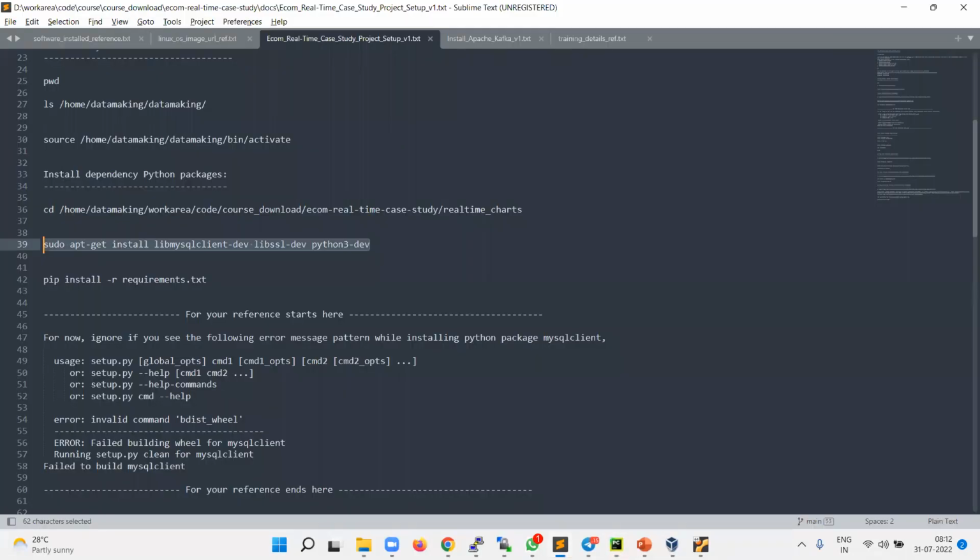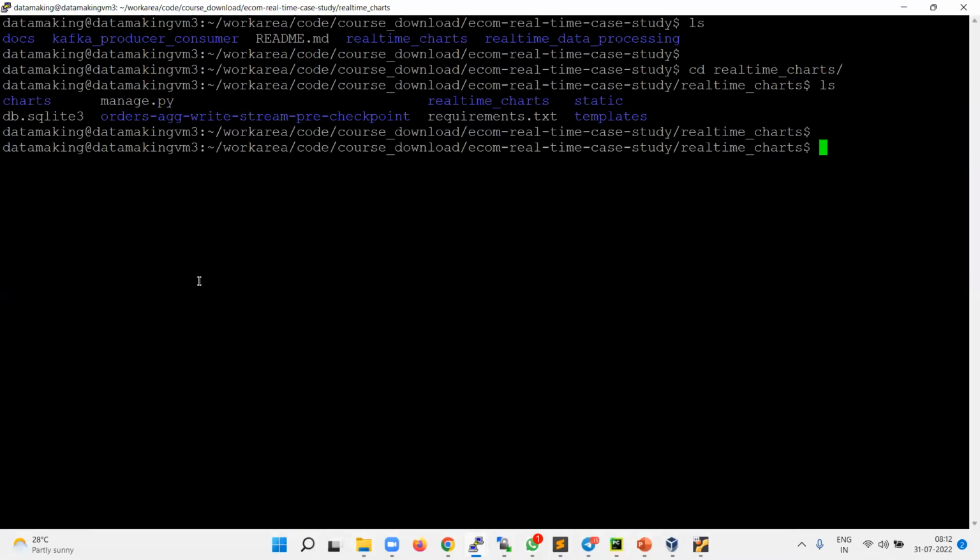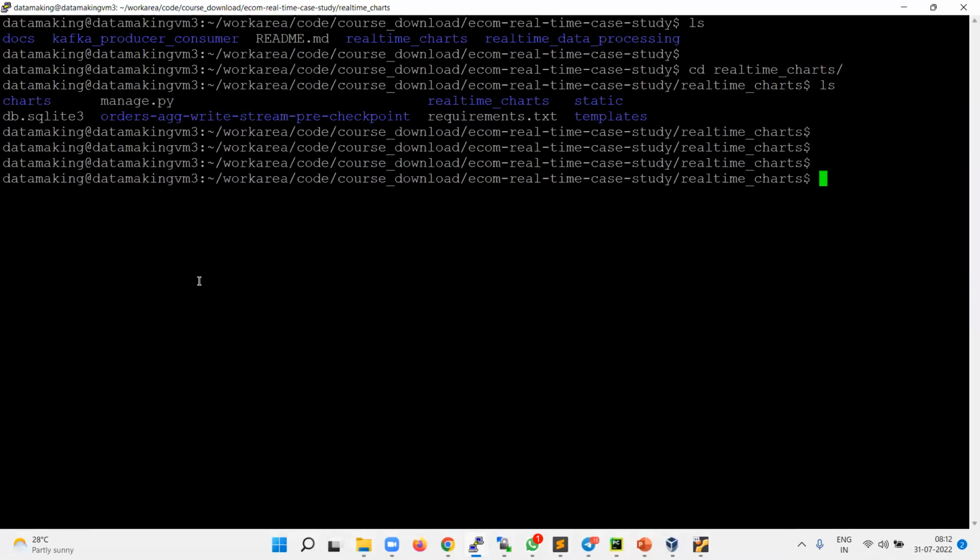Before you run this command, you can either run it directly, or you can run it inside a virtual environment so that you have an isolated environment. So let me activate my virtual environment.